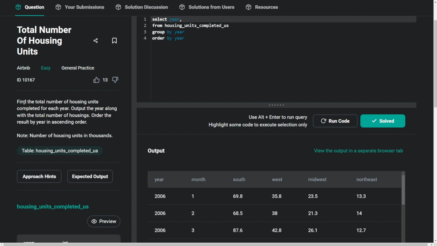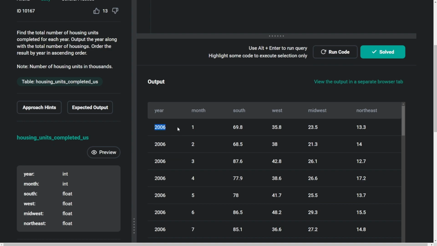Now we need to figure out the total number of housing units. So it's going to take 2006 here, and then we need the sum of these.